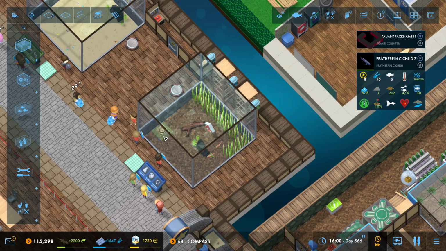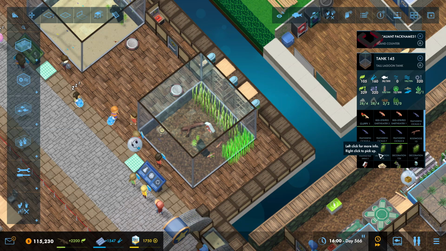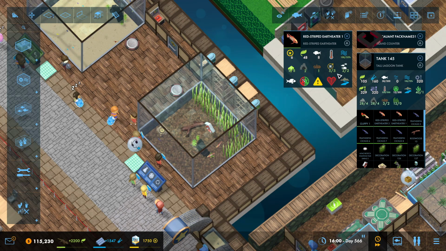Yeah, I'll go for a compass in there. Place that down. Now you should be happy. Yes, you are. Good. So we have a guppy, we have 2 earth eaters, and 4 featherfin cichlids.